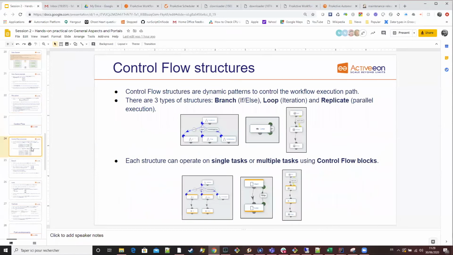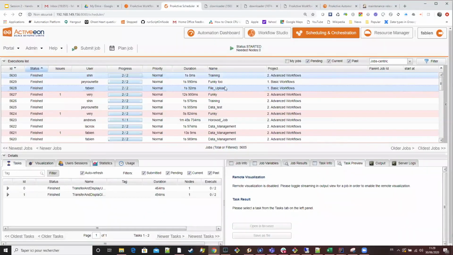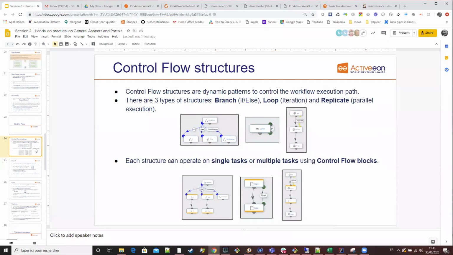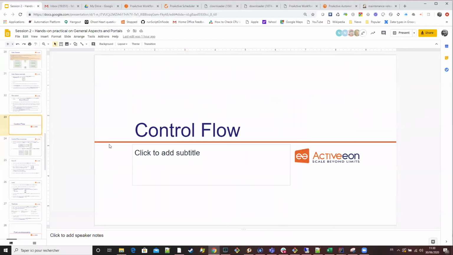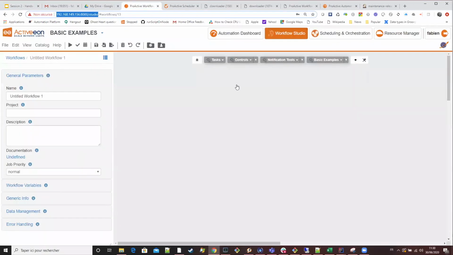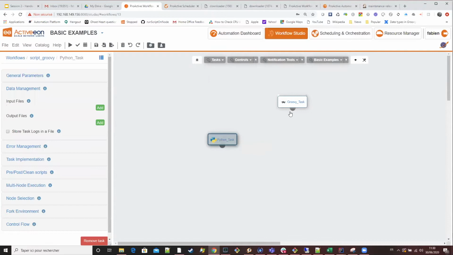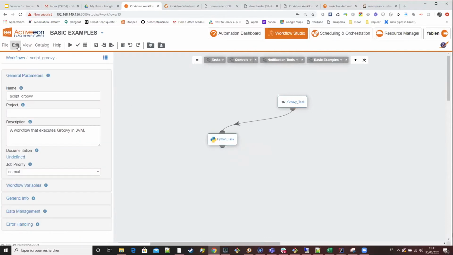All right. Okay, so that was the file upload. I invite you to test it basically simply by executing the template. And in the meantime, I will explain the control flow structure. Control flow is an important part of proactive workflows. Instead of statically adding tasks to the workflow like that, with control flow structure, you are able to really add dynamicity into the workflow execution.